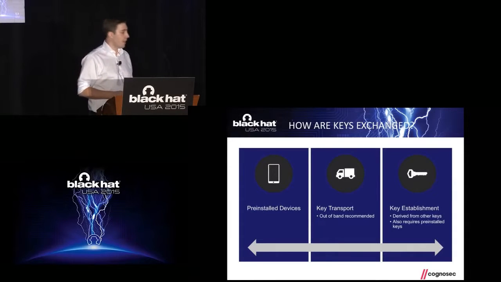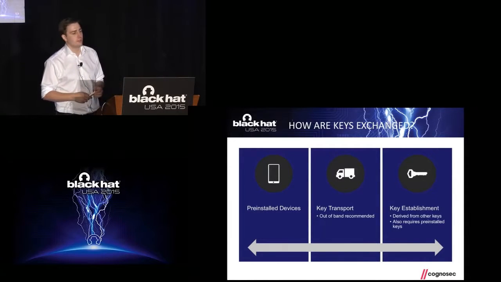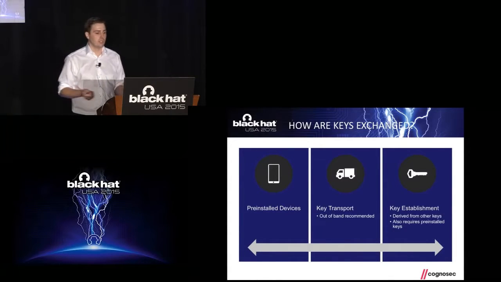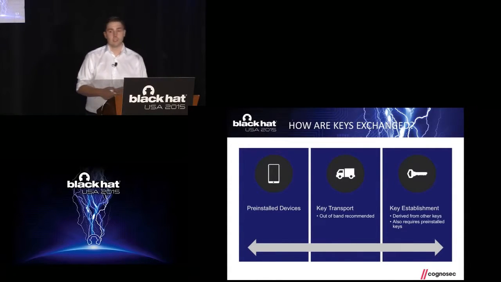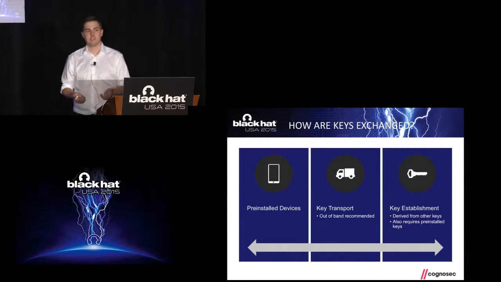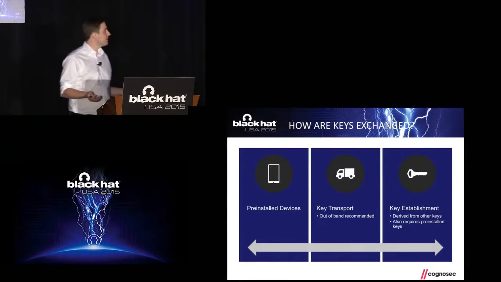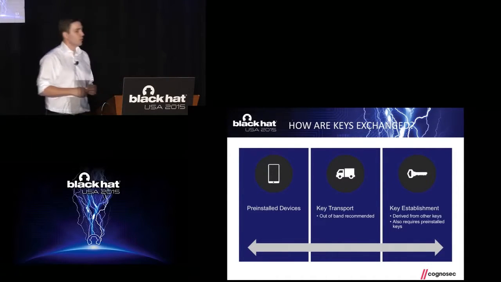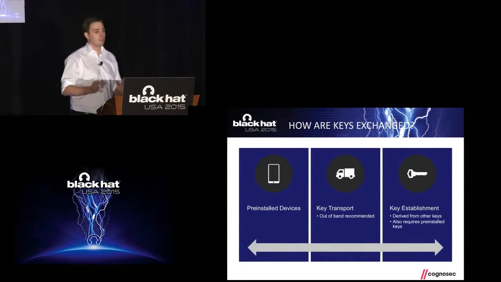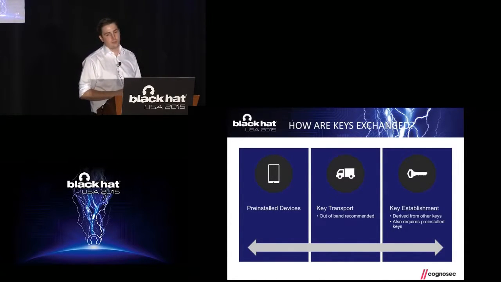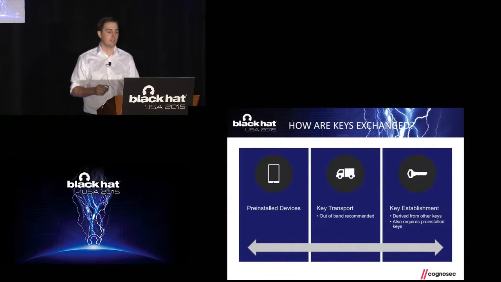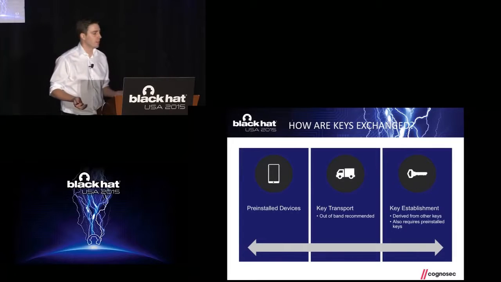So how are the keys exchanged now? ZigBee specifies 3 different ways to exchange the key. The first is they are pre-installed by the vendors, which means the devices know each other. We've seen this once in the real world, and it's okay. So there is no key exchange of some kind. They know each other. But when you want to add unknown devices to your system, you will have to implement some kind of key transport mechanisms.